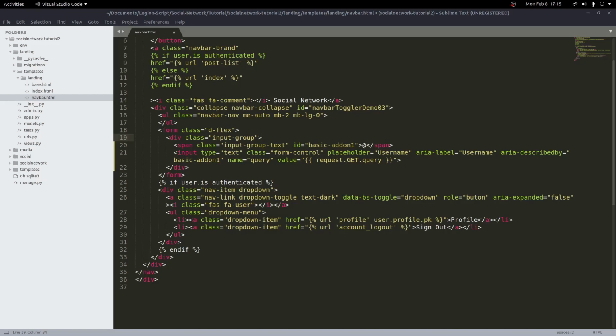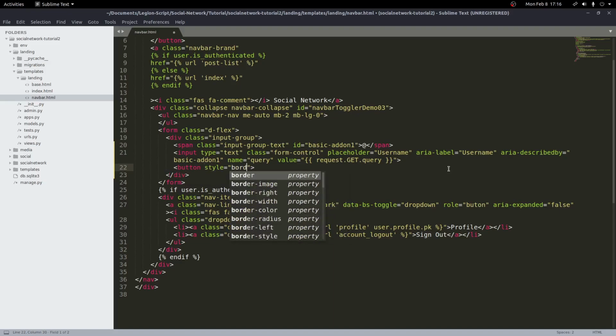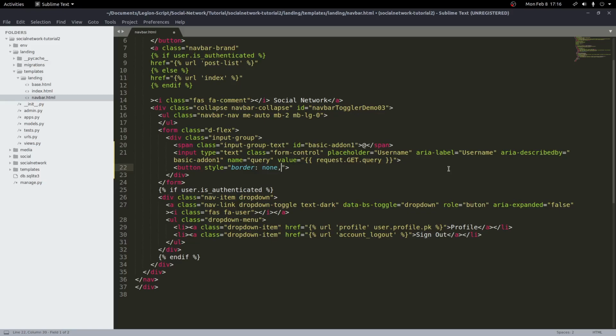Now let's go ahead and add a button so we can click on something to actually submit the search. So below this input field, I'm going to create a button. And I'm going to go ahead and give it a style of border: none.